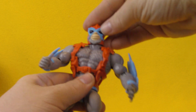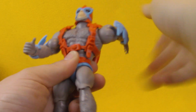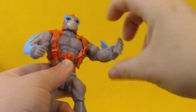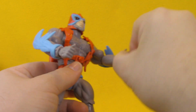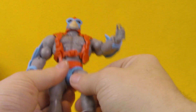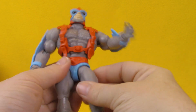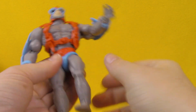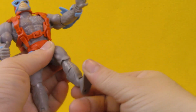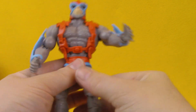The Origin Stratos has articulation at the head, shoulders that move in and out and around. He's got elbow joints. He's got wrist swivels and hinges, which is so great. He's got a swivel at the waist there. He's got hip joints that move out to the sides, forward and backwards a little bit. Again, doesn't sit real well. He's got knee joints. He's got boot cut articulation. And he's got swivel joints at those ankles. So a really well-articulated figure.